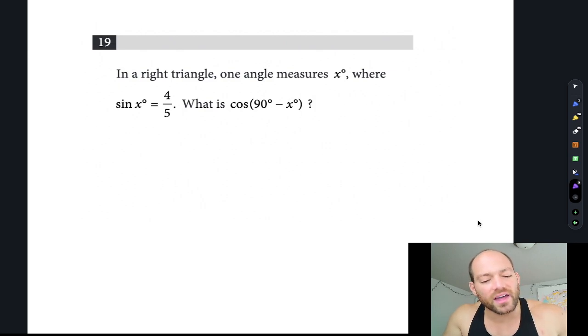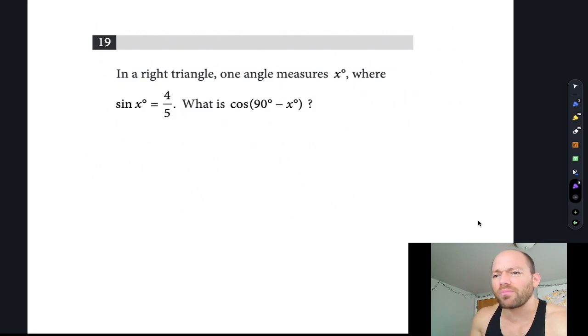This idea that when two angles add up to 90, what it means is that the sine of one angle is equal to the cosine of the other. So just assume any weird trig question is testing this idea. See if you can figure out how it's testing it, but even if you can't, just assume that the angles add up to 90. Or assume that the sine of one angle equals the cosine of the other. So I just want to really emphasize that over here. Let's get into some problems here.